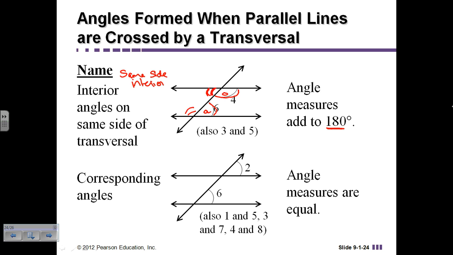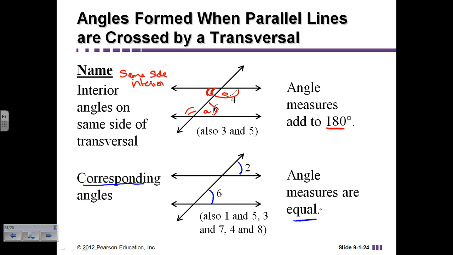The last angles that we have here are what we call corresponding angles. Now notice you do not see the word interior or exterior, and that's a very good clue for you, because you'll notice that 6 is on the interior, but 2 is on the exterior. So in a corresponding angle problem, one will be on the interior and one will be on the exterior. Notice again that they're both acute, so that means that they have the same measure.